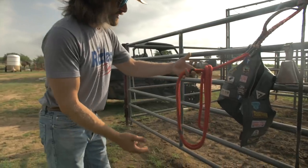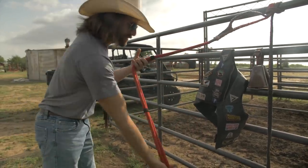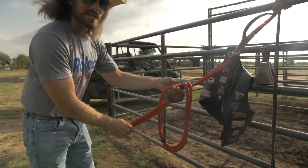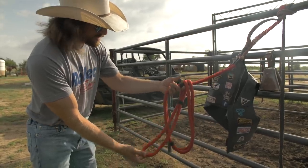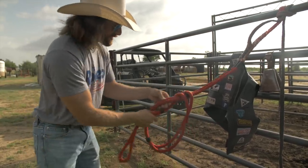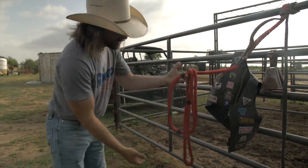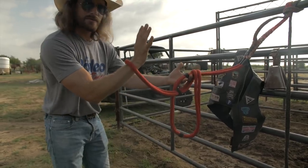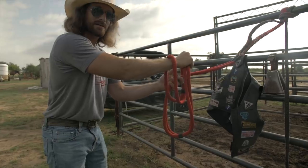Okay, so as if you're gonna just tie this bull rope in a knot, but these steps are important. Go over the top right here, and now bring it through just like you're gonna tie it in a knot, okay? Now, you've got this loop down here. Look, it's just gonna be a simple knot, but I'm still holding the rope. Now, go through the body of your rope with your hand, just like this.